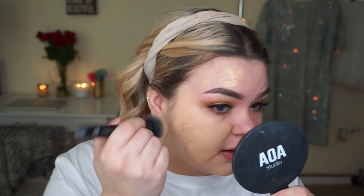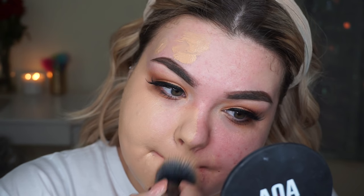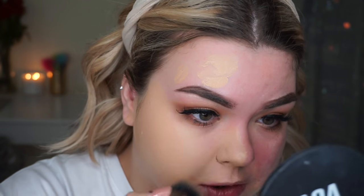This is my go-to foundation brush — it's the e.l.f. Ultimate Blending Brush. It's amazing. This foundation has amazing coverage, oh my god. Like, I feel like I can just keep blending it because there's so much. A little bit goes a really long way. Also, how much was this? I want to say this was around $10 — like a standard drugstore foundation price.